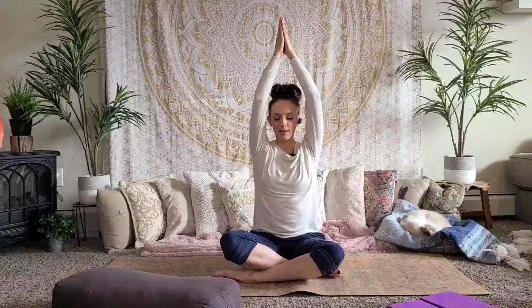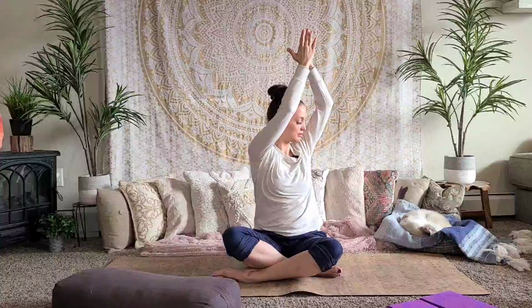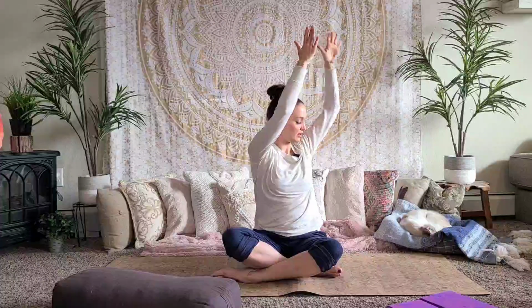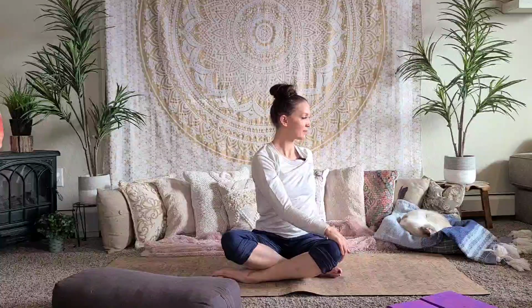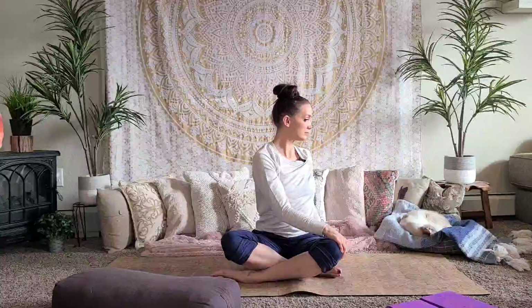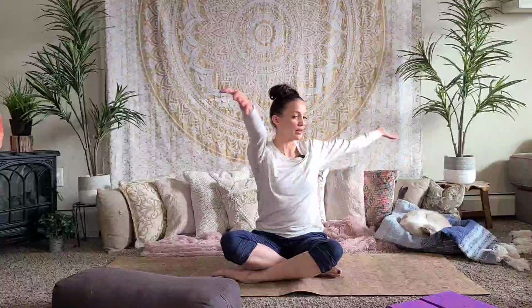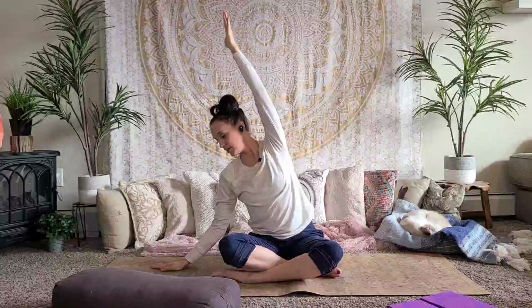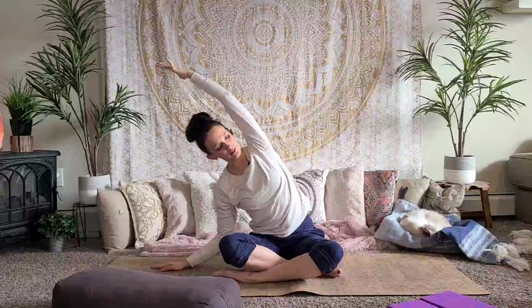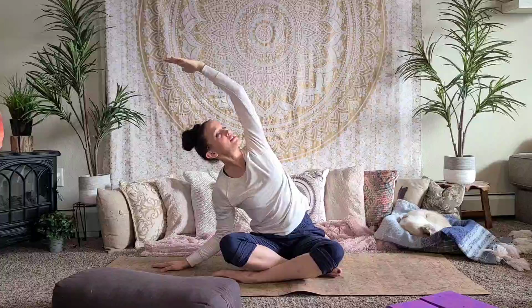Take a deep breath here, and as you exhale, slowly twisting to the left. Breathing here and slowly bringing your hands down, one behind you and one to your thigh. Inhale, reaching your arms up and coming back to center. Exhale, bringing your right hand to the floor and reaching your left hand up and over. Maybe twisting a little bit, looking up to the ceiling or straight ahead.